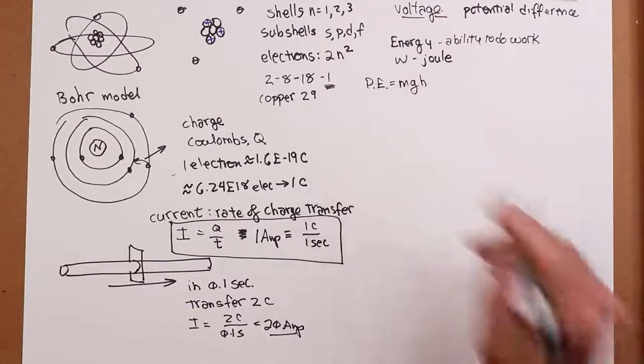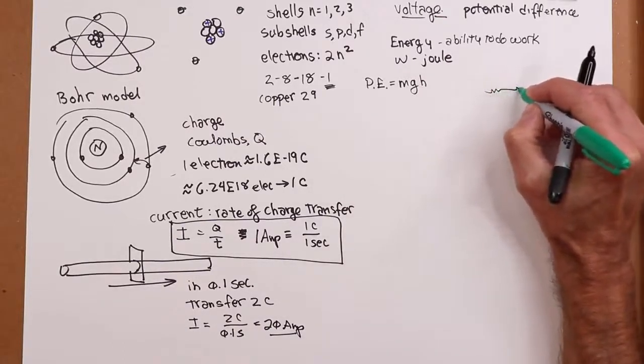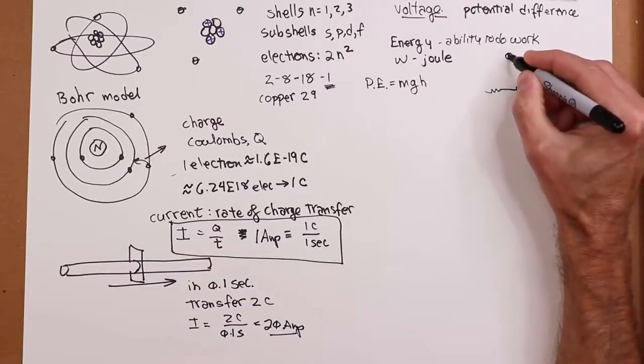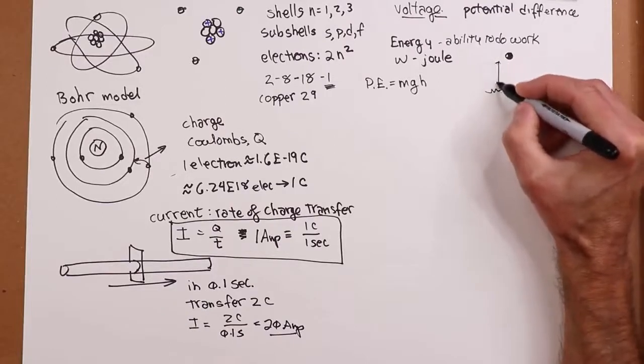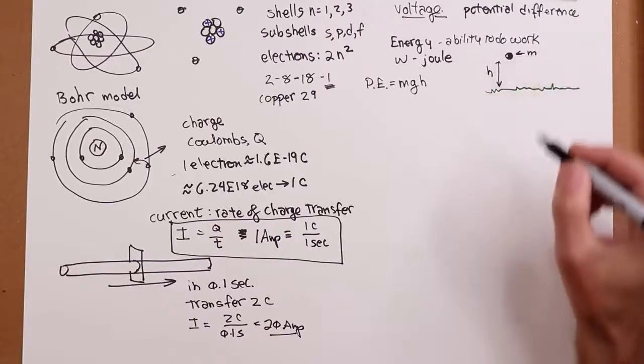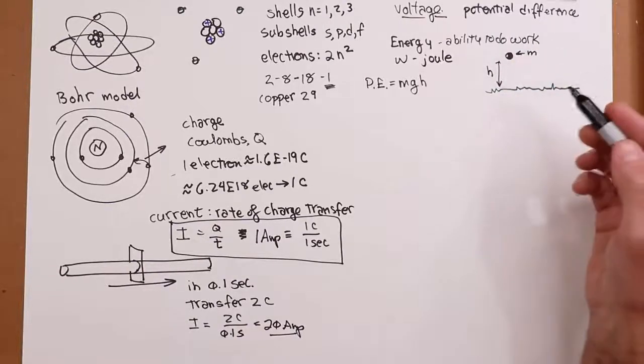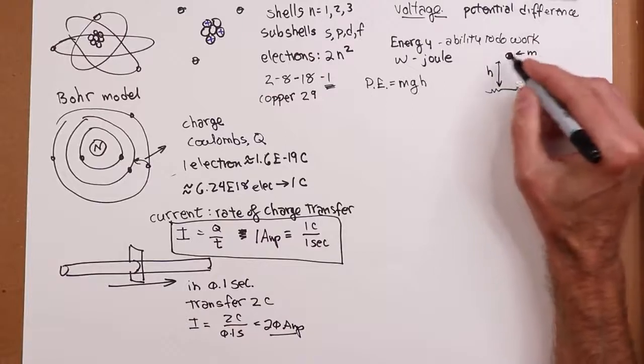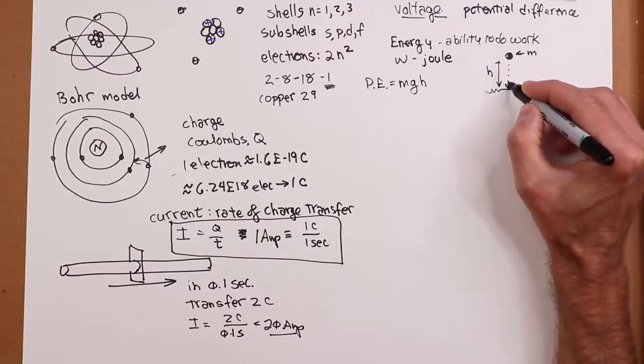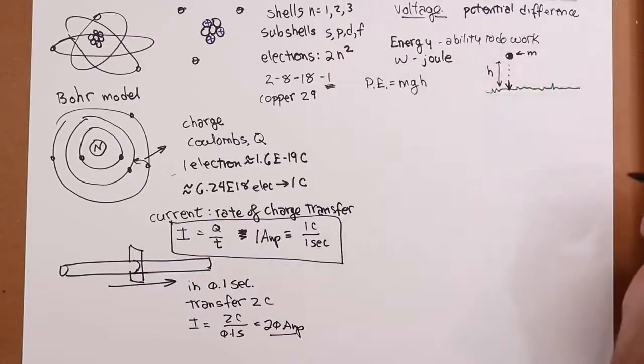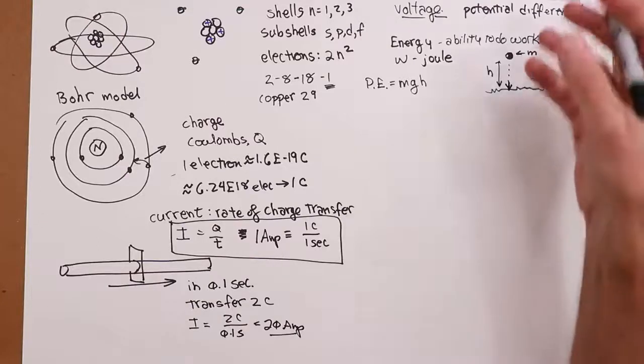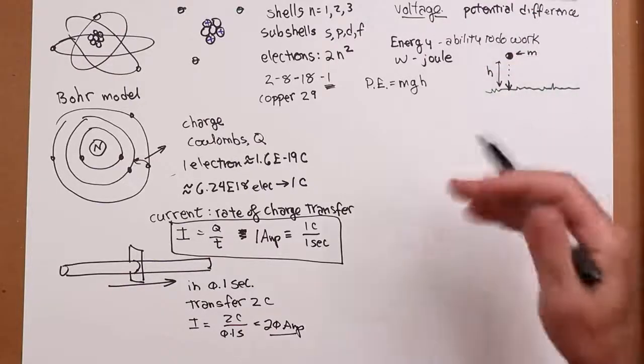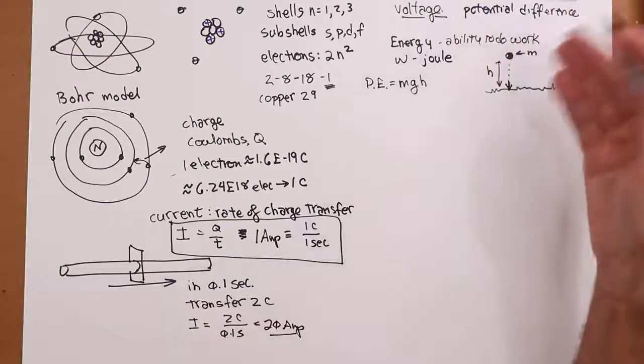So you could think of... This is ground. It's green. It's like little grass. So you could think of an object sitting out here. And it's a certain distance up. That's its height. And it has a certain mass, m. And of course, if we're sitting on Earth, there's a certain gravitational constant associated with that. So if you let that thing go, when it falls, that's energy of position, by virtue of position. And as it falls, it turns into kinetic energy, energy of motion. So when that hits the ground, work can be done. If it's just a ball or a brick or something and you drop it, it just makes some noise. It puts a dent in the ground or whatever. It's not useful in our normal parlance, but physically, that's what's actually going on.